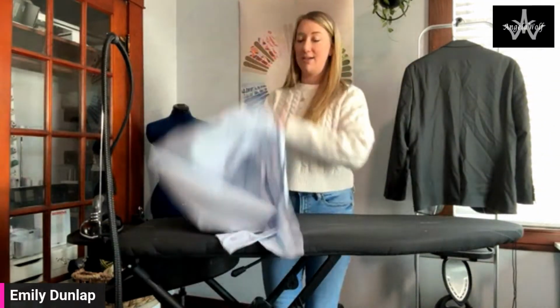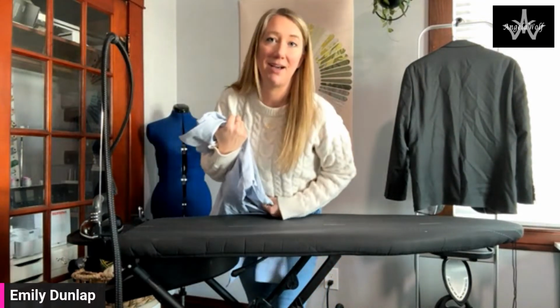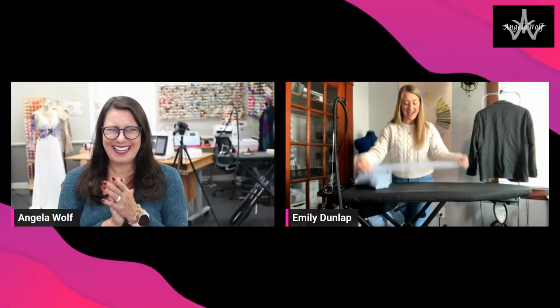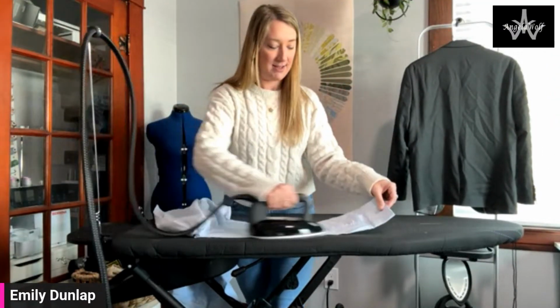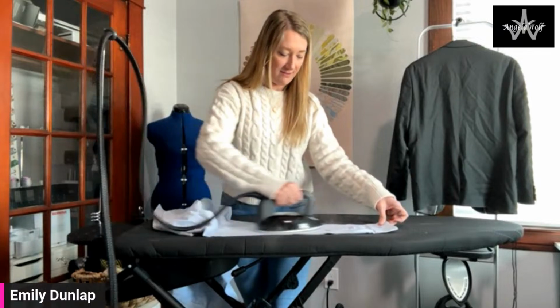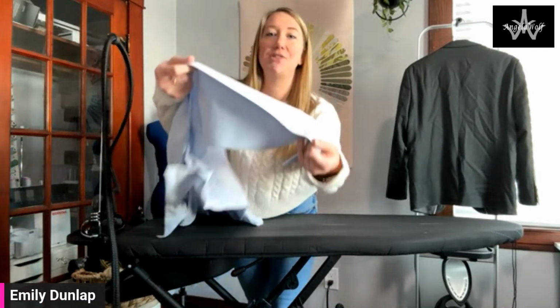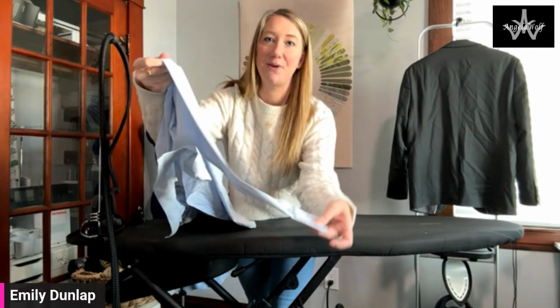Okay. Wow. So the sleeve here, luckily I'm not pressing men's shirts on a regular basis, but I hear we really want that crisp crease in the shirt. Okay, so again, I'm going to easily change the direction of my fan and very fast. Check out, I'm going to hold this a little closer. Check out that crisp crease in the sleeve.